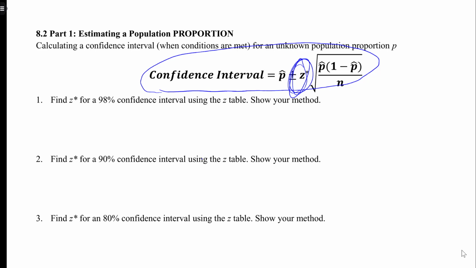Okay, what we need to first look at is figure out what was our confidence level, because we know that Z star is going to be related to the confidence level. So for example number one, I see that I have a 98% confidence level. I'm going to write that as a decimal because I'm going to assume my conditions are all satisfied and that I have a nice normal curve where 98% of all of my samples are captured here in the middle. Now I think about, okay, well, if that's making up 98% of the curve, how much is left over? There's 2% of the curve that's left over in these spaces over here, and that's divided up among these two evenly spaced pieces.